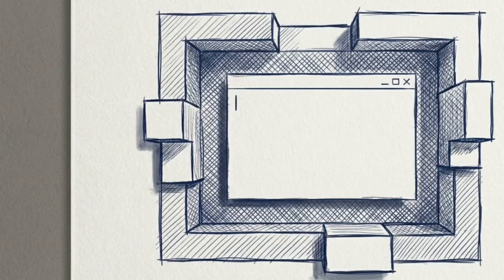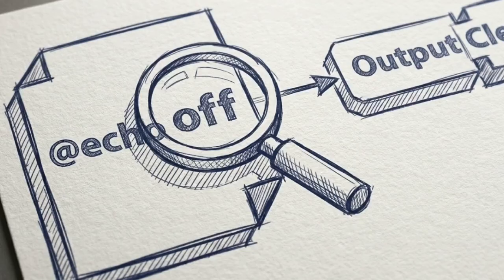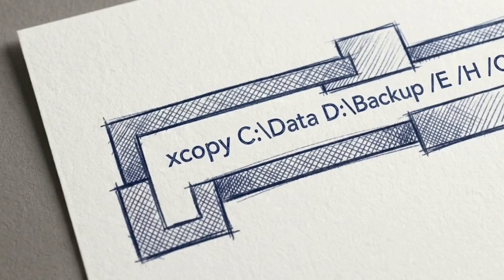Now we compile those commands into a permanent file. Open Notepad on your desktop. On the very first line, type @echo off. This command tells the terminal to suppress the background text of the commands themselves, keeping the visual output clean and readable. Press Enter and paste your fully assembled Xcopy command line, complete with your specific source path, destination path, and the 4 parameters, directly onto the second line.